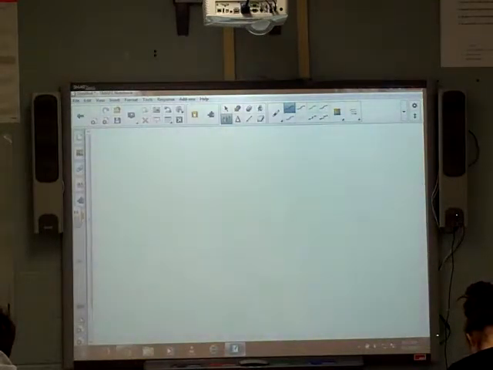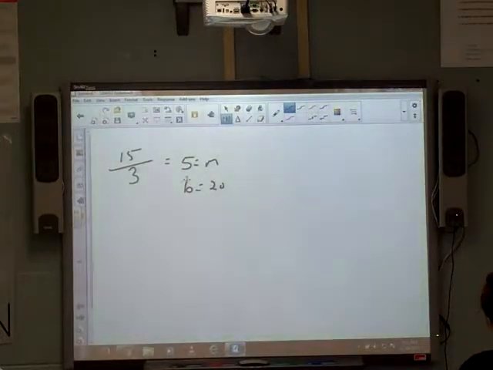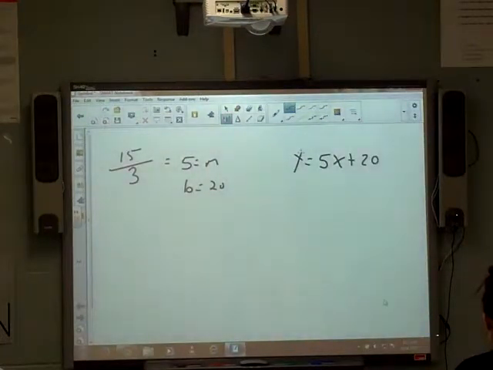All right, number 2. Same deal on number 2. I found the slope. I subtracted the y's, 45 minus 30. Then I subtracted the x's, 5 minus 2. So that has a slope of 5 on number 2. There's no guessing on this one, you ought to be able to look at it and see that its b is at exactly 20. So your equation would be y equals 5x plus 20. That'd be one of your answers.